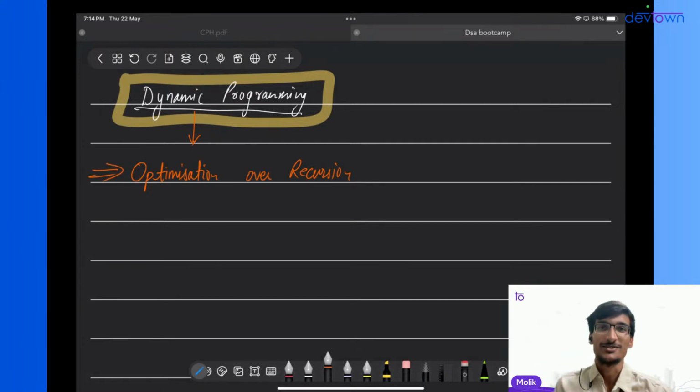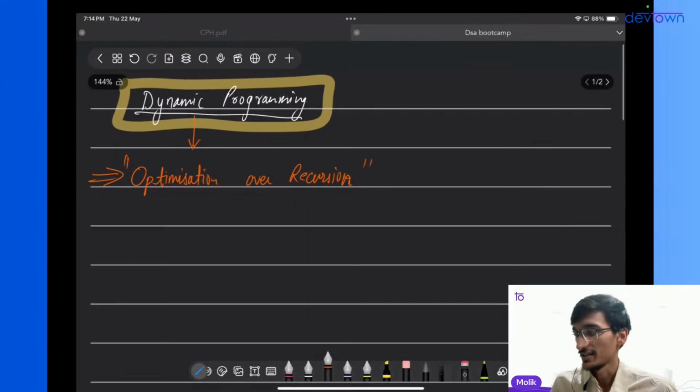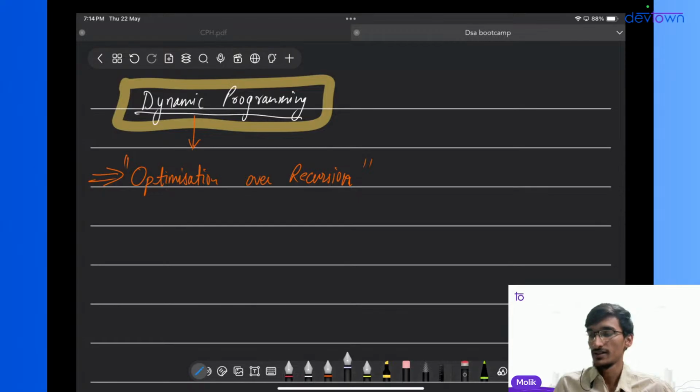You all must have created a havoc about it: what is dynamic programming? Oh, I'm not able to do dynamic programming. It is just an optimization over recursion. We will not be diving deep into problem solving as of now. First, I will define dynamic programming.